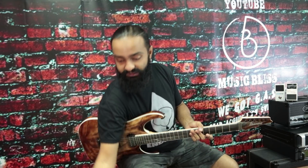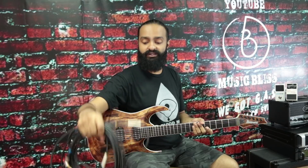So what you're going to hear first is the guitar plugged directly into the amp, which is a PV6505 mini head on the clean channel, and I'll be using just a 10 feet cable, and then we're going to listen to the tone that it produces. Following that, I'm going to use a much longer cable. This is approximately 35 feet or so, from the guitar directly into the amp again, and we're going to hear how that affects the tone.